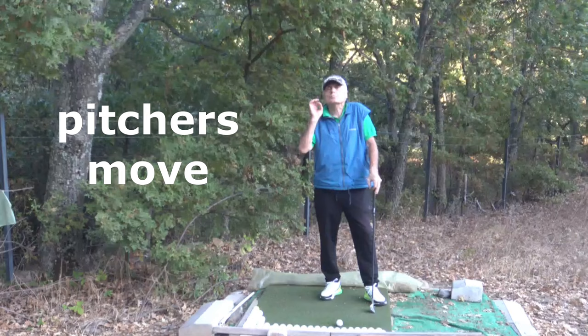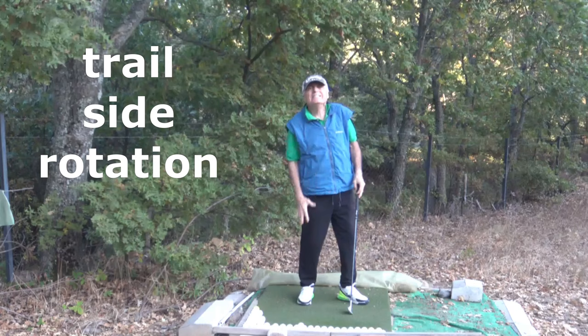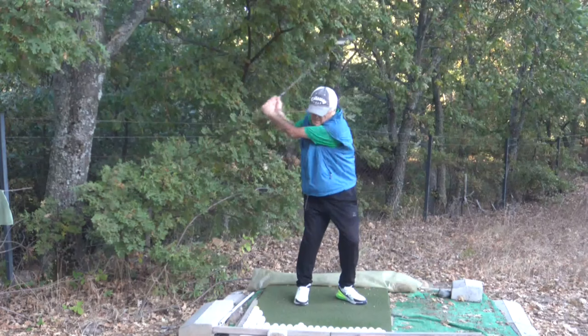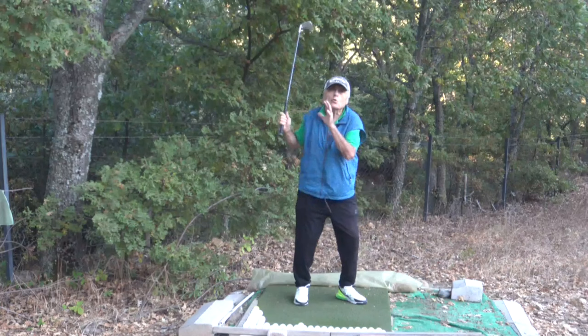Now we are ready, having collected our energy on our shoulder, and ready to easily apply the trail move and trail side rotation. We can do this easily by getting into the proper position at the end of the backswing, thanks to the pitcher's move. Then, once we get into this position at the top, it's very easy to go down. It's very easy to apply our trail elbow move. It's very easy to turn our side because we have taken the right position to do all these critical two moves.